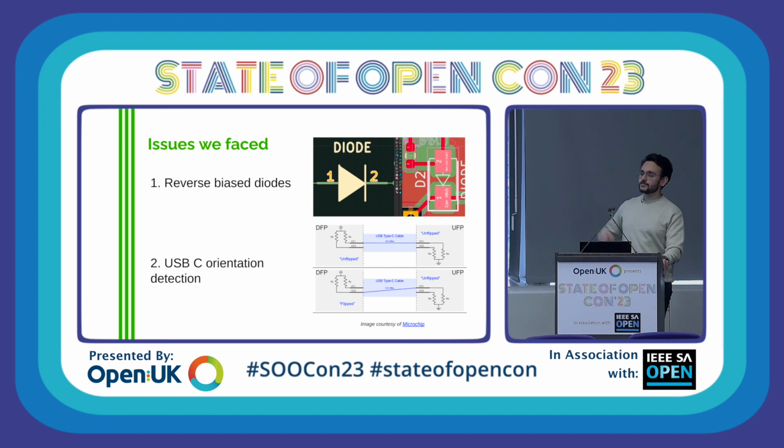So I fired up KiCad again, and I was like, it looks fine in the circuitry. What's gone wrong? So I put the PCB and the schematic side by side, and realized the diodes were flipped. The reason behind that was a common assumption, right? If you use standard KiCad libraries for the footprint and the symbol, we just assumed that the pins and pads would align, but that wasn't the case. So we learned the lesson that way, and it was a quick fix.